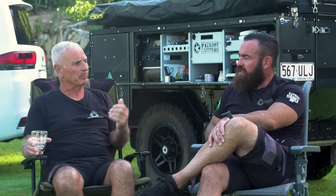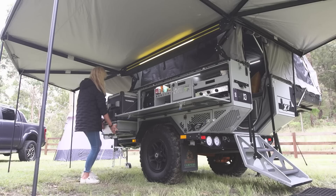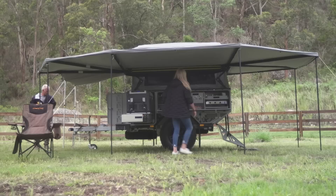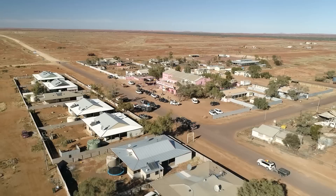Everything else we've got down pat. When we say five minutes to open up, it generally takes five minutes every time. Belinda and I don't even communicate — we just do it. I've got my job, we both open it up, I do everything else and Belinda starts opening the fridge, the stove, getting the chairs out. One thing I love about it is the little community — if we're driving through a town, somebody will come up, 'Oh, I've got a Patriot.' I was at a service station not long ago, waved at a guy with a Patriot, he recognised me and came over. He was so proud and happy that he owned one.